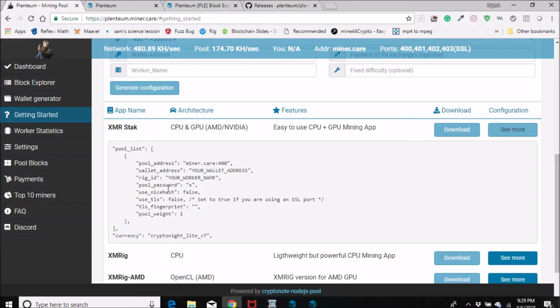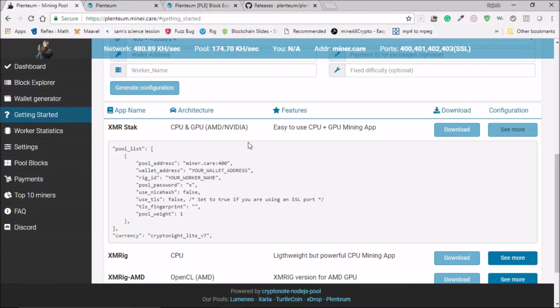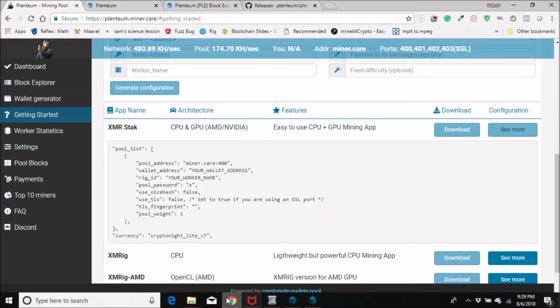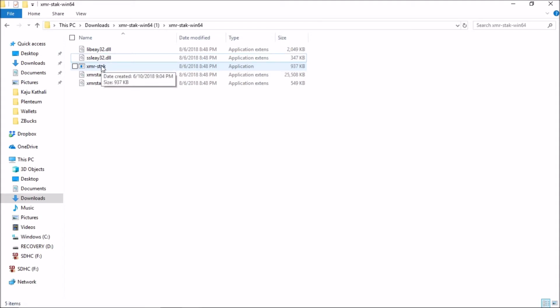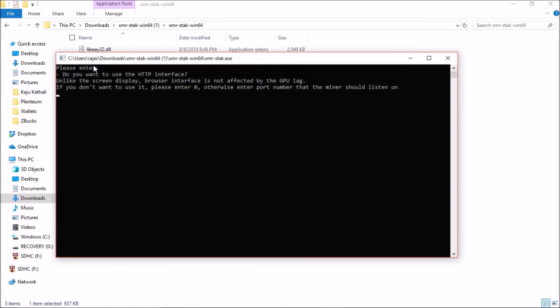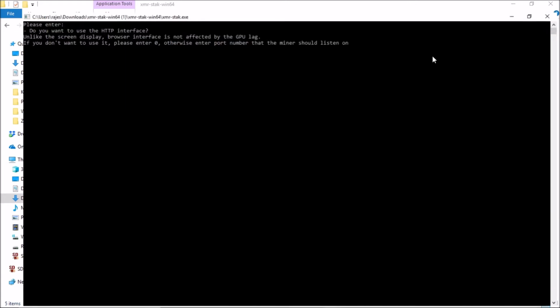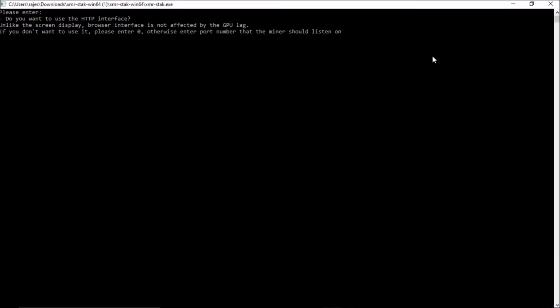Once your miner file is downloaded, you have to extract the zip file, and then you will see this XMR-Stak file. Double click on this file, and this will launch this command window.